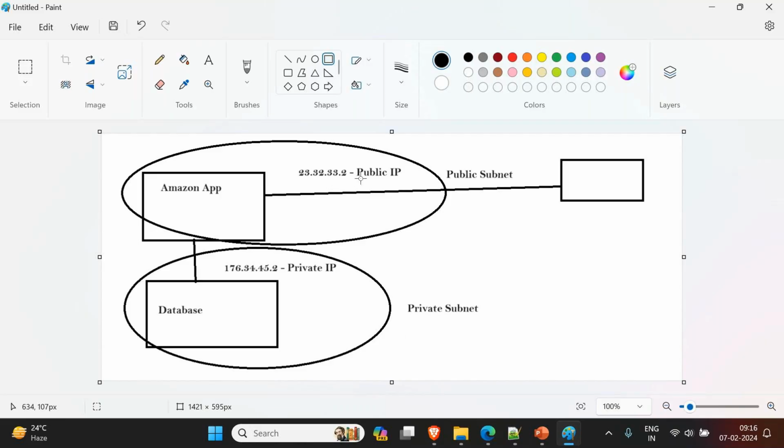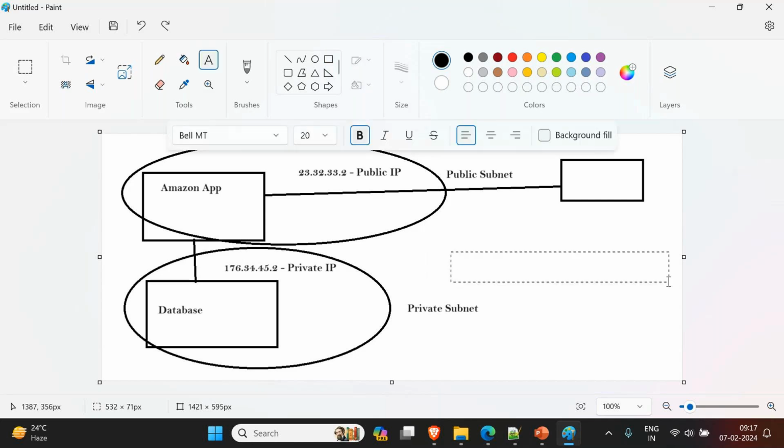Whereas servers which are accessible through the internet, we can bring into the public subnet. When a rule is applied on the subnet level, that rule will be applied to all the servers inside it. For example, if it has 40 servers, the rule applies to all those 40 servers. Similarly with the private subnet. When we start working on Virtual Private Cloud, VPC, I will go deep and explain all of this again.